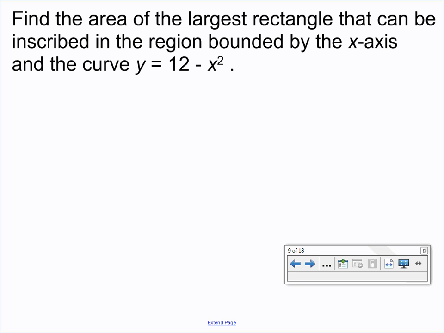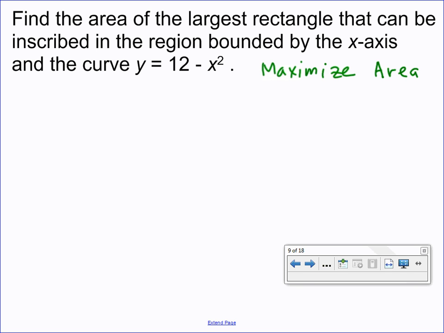We're going to read the problem carefully and write down the quantity to be optimized. So: find the area of the largest rectangle that can be inscribed in the region bounded by the x-axis and the curve y equals 12 minus x squared. In this case, go ahead and tell the class our goal. What are we trying to do in this case? Michaela? Maximize area. Good, thank you. So our goal is to maximize area, and thanks for writing that down. On your Unit 8 test, on the optimization questions, you can get points just for writing down your goal. What quantity are we trying to optimize? We're maximizing area again.